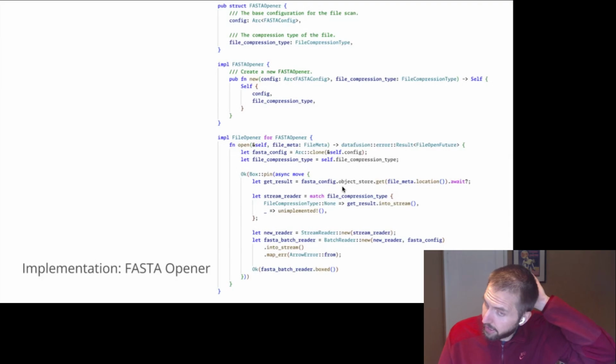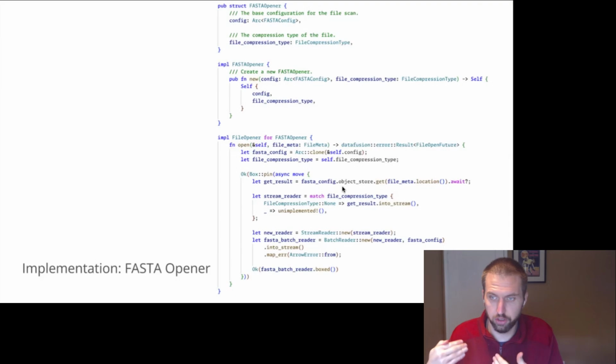I haven't talked too much about this, but object stores are ubiquitous in bioinformatics. There's so much data that nobody could really store this on a hard disk drive, and so people will store these on S3 or GCS or whatever you're using. So we get the result and convert that into a stream reader.